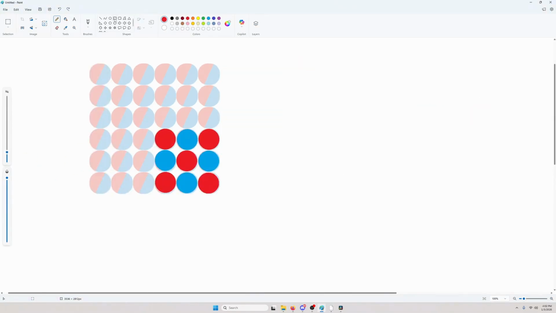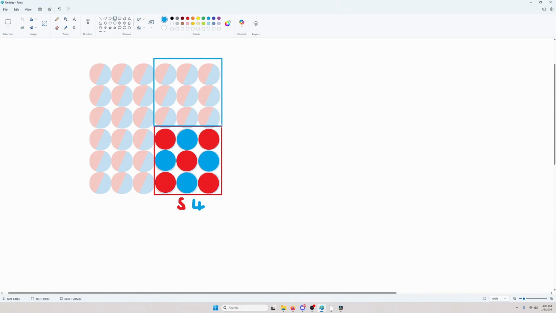Okay, so here we have this corner here, and let's put it in a red box. We know that there are 5 reds and we know that there are 4 blues in this box. Due to the counting rules and them needing to add up to 9, we know quite a lot about these 2 boxes on the outside, and I'm going to color them blue because we know they're going to be the same amounts of red and blues, and we know both of them are going to have 5 blues and 4 reds. The rule that we call the quadrant rule is that the opposite cornered quadrants, aka the boxes, always have the same number of reds and the same number of blues.